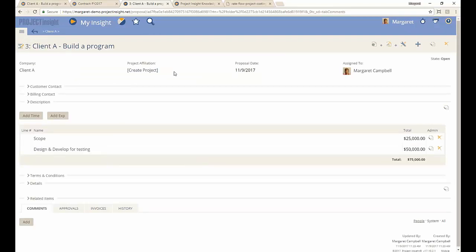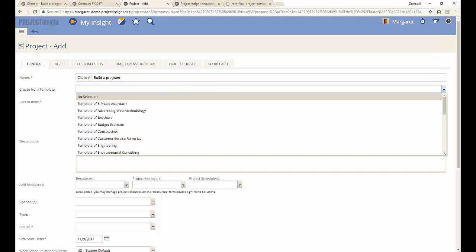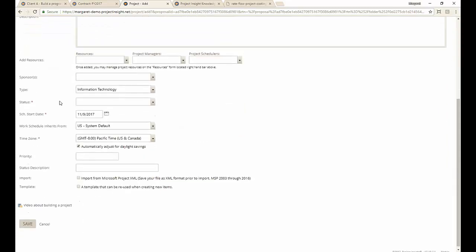Now, the cool thing about this is, so it gets routed to the necessary approvals or whatever business process it goes through, it's now time to make a project. We want to scope this out in real time and see what those different plans look like. Project affiliation has a create project button underneath it. I'm pretty stoked about this. This is super neat. If you hit create project, it takes you to the project add edit form. It fills in everything that you have already selected. And so now I can pick this same template following the same processes over and over again of software development, etc. And I can launch this with the idea that it will remember these two things are linked. So the proposal is linked to the project. Okay?